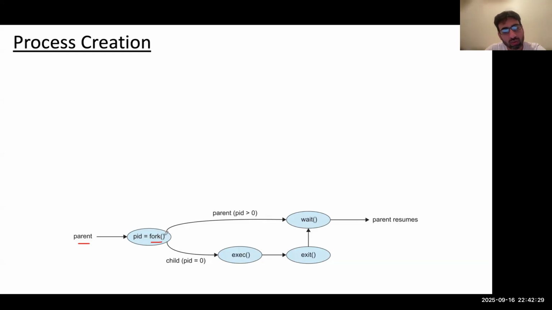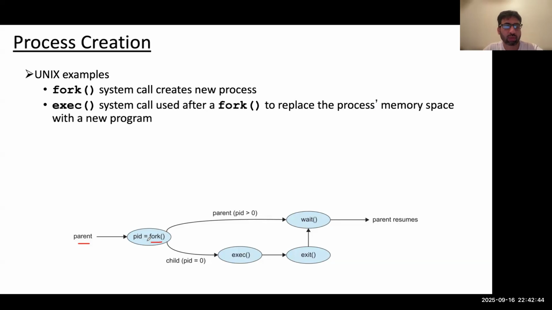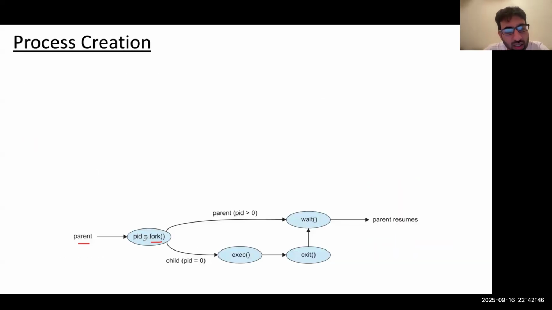So the fork system call, when it is executed, returns a value, or a number, and that value is either zero or the process ID of the child process.